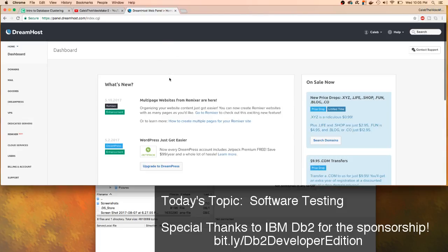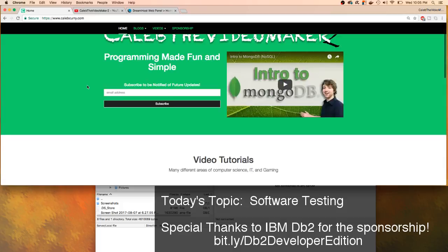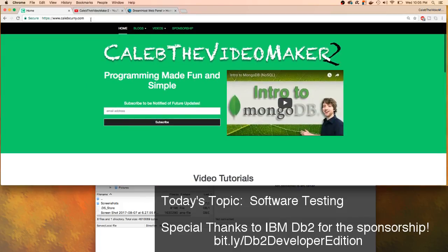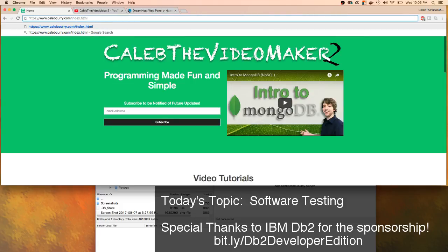So this is the DreamHost dashboard, and you can go in here and see all your domains. And a domain will be actually associated with your files, so you're going to need to store your files in a folder by that domain. And then when you just go to that domain, it'll show your files. So if you go to calebcurry.com, well, this is actually processing basically index.php, but if you're using HTML, it'll work just the same way. So you might have something like /index.html, for example.